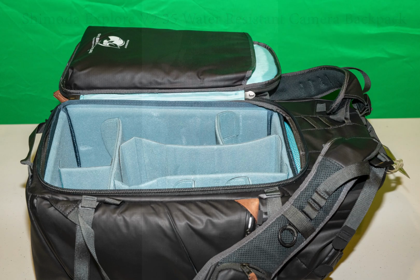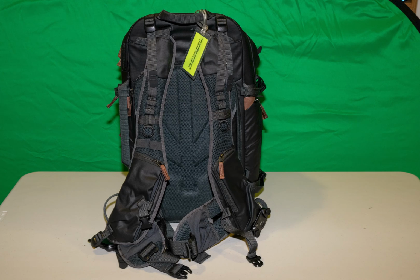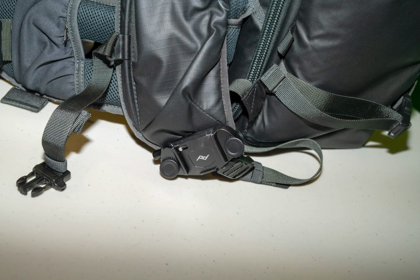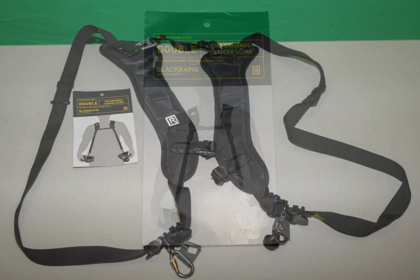store everything away. I put a lot of consideration into how to carry two cameras at once and still have my hands free for hiking poles or my cell phone. I did not want to use traditional camera straps because they tend to put a lot of strain on my neck. I installed Peak Design quick clips on my backpack as I thought that would be the easiest. I also bought a Black Rapid dual harness system as a possible backup, and I'm glad I did.